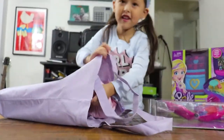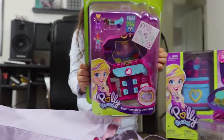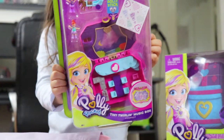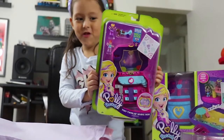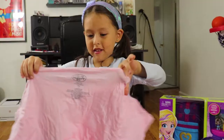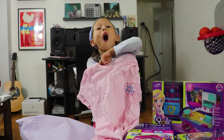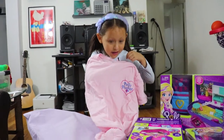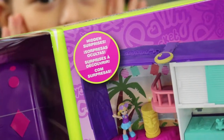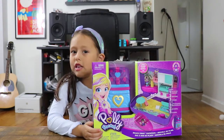Whoa. Okay. Oh my God, this is a lot. A singing stage. Whoa. Amazing! Polly Pocket? Whoa! It's like a cute pajama shirt! Wait, it's a pajama? Yeah, it's a little big, so you can wear it like a pajama. I can't wait! First is a Polly Pocket Beach Buzz backpack. I want to open a big one first, because bigger is better!